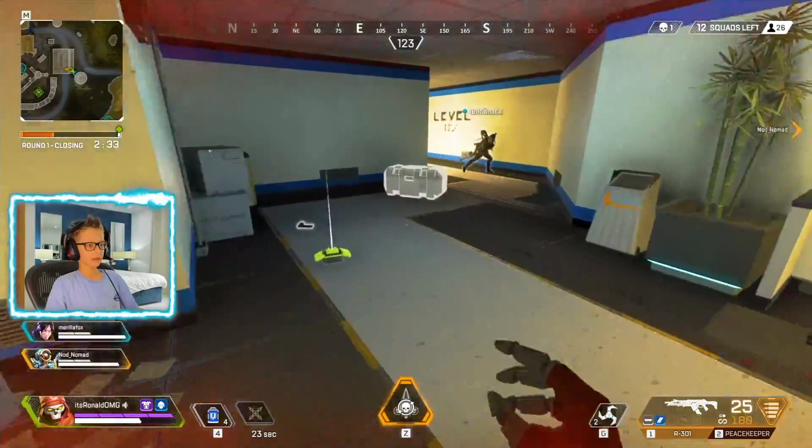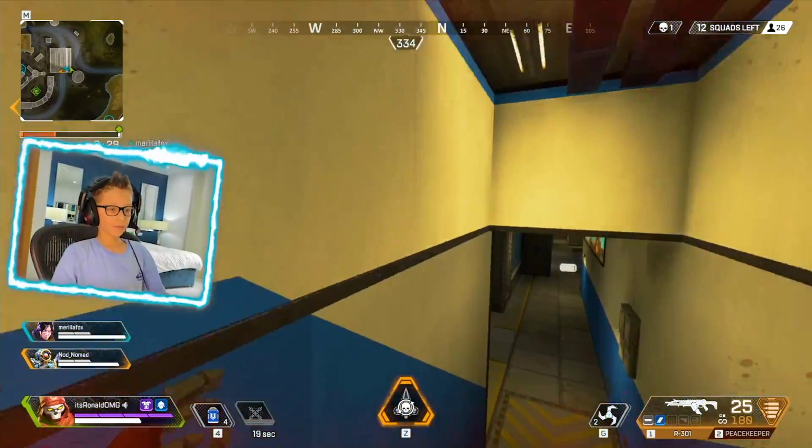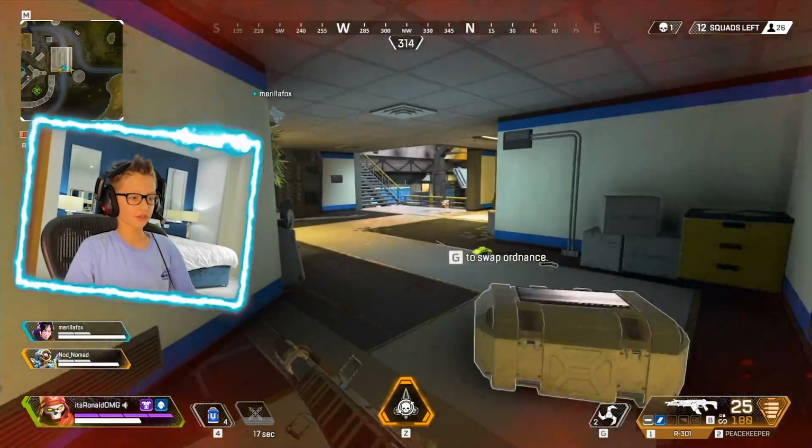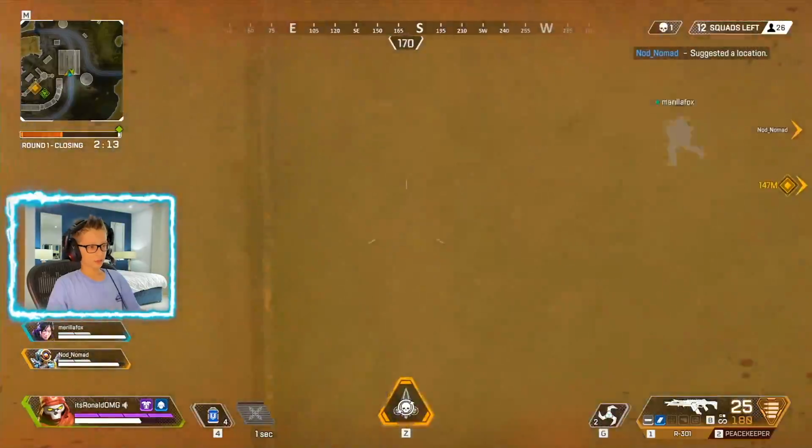Oh no. I thought it's like when you press the ability button, you pull it out like an arc star, and then you can throw it. Okay, no it's not. Okay, good to know. It's like Bangalore's smoke. Okay, my ability's almost back. Let's explore this way. Where are they?